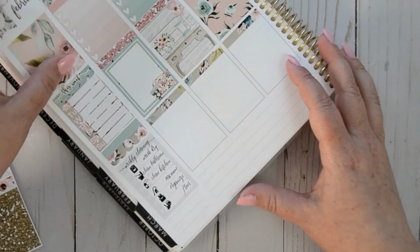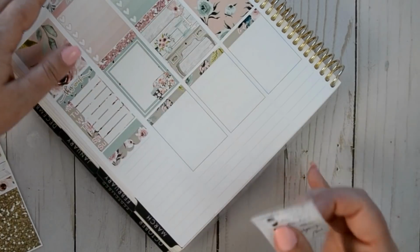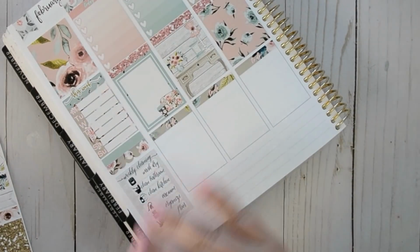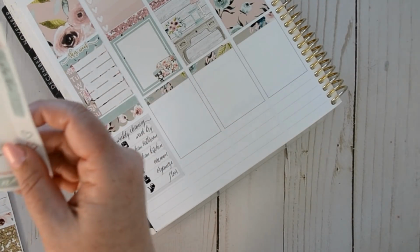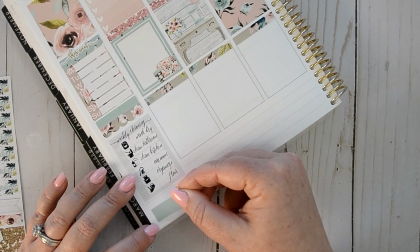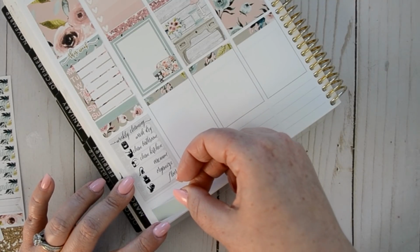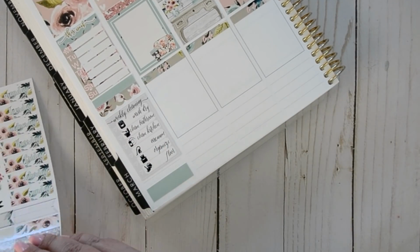Okay, that is so crooked. I feel like maybe I'll line it up with this line so we can get back on track, because I feel like everything was going crooked. There we go. And then for this section down here, I have another one of those little washi, the little scalloped headers. Okay, let's put this here. Oh, it's so quiet. Okay. And then let's use that last scallop.